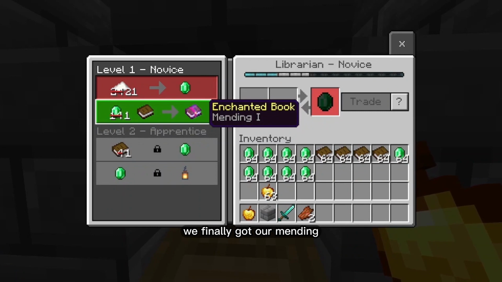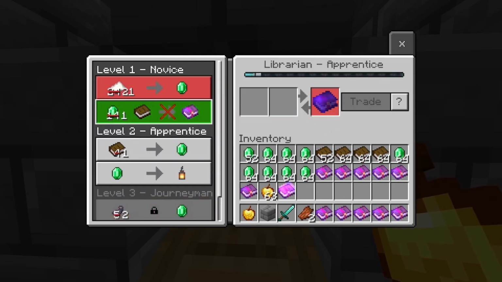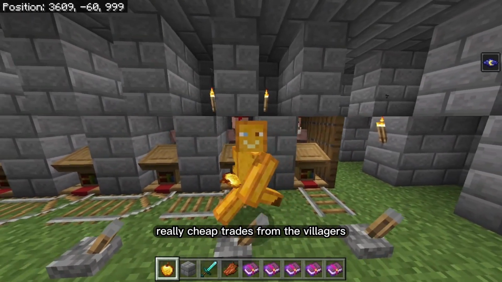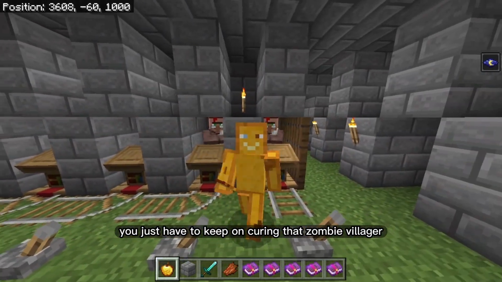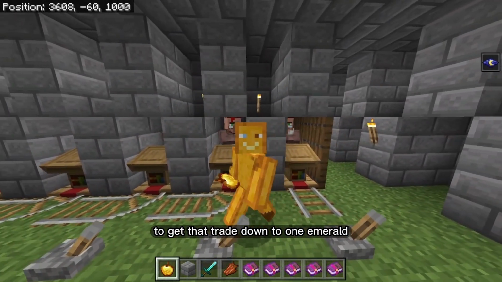We finally got our Mending 1 book for just 1 emerald and 1 book. So let's buy him out. So I was able to buy 12 Mending books from him. And that's how you get really cheap trades from the villagers. You just have to keep on curing that zombie villager, and it's going to take 5 emeralds off the price. And you could stack this as many times as you'd like to get that trade down to 1 emerald.